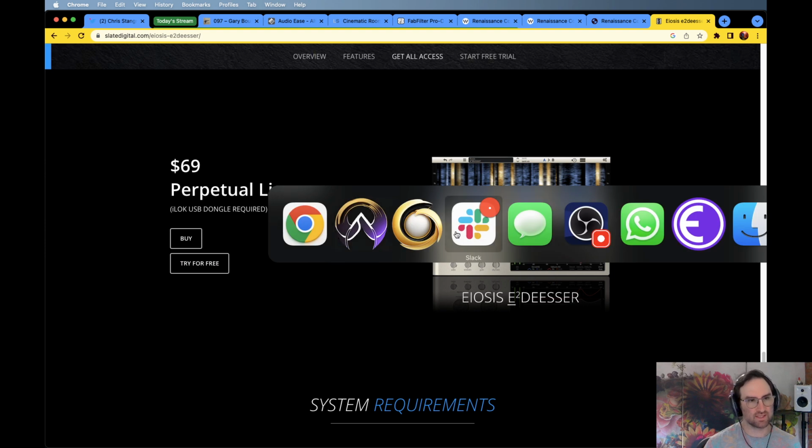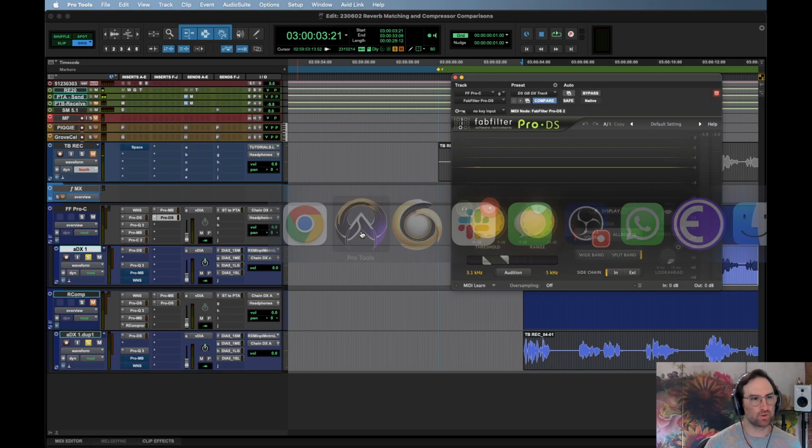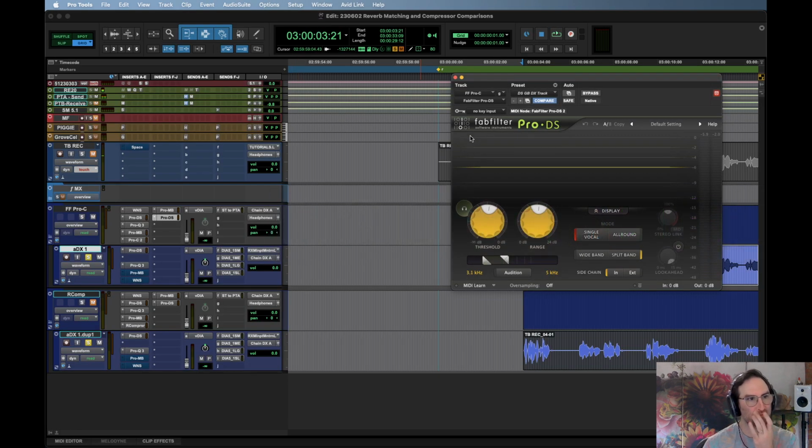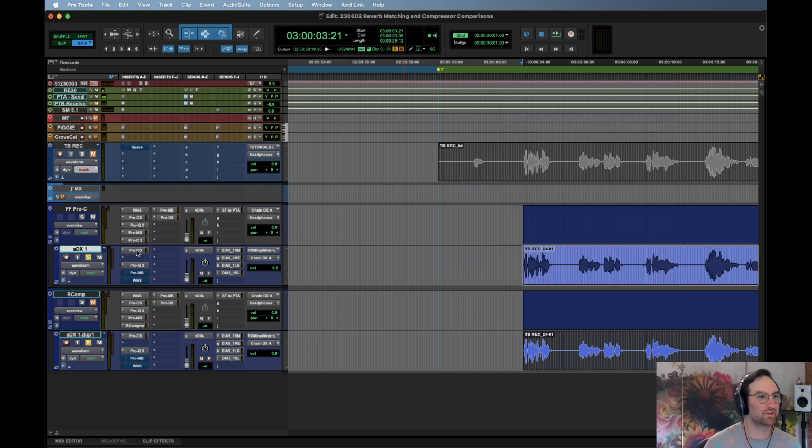But it then comes down to that same thing where it's like, do you buy something that not everyone's going to have? That's why I keep with Pro DS, which even that, not everybody has. So it becomes this question of, do you... even this, sometimes people don't have, which when they don't, I'm like, okay, buy it. You're going to be happy with it. You'll be glad you did.